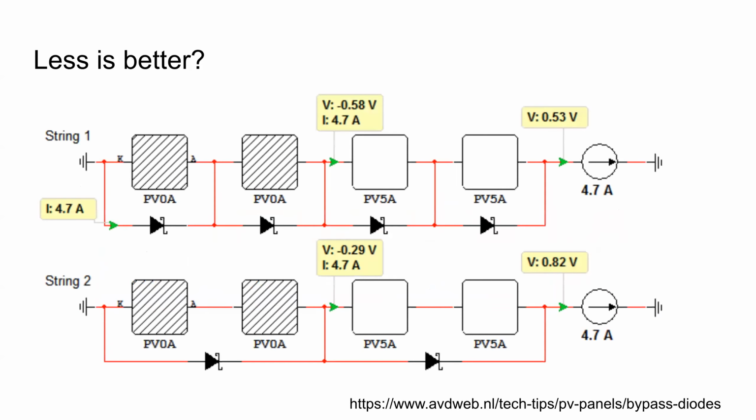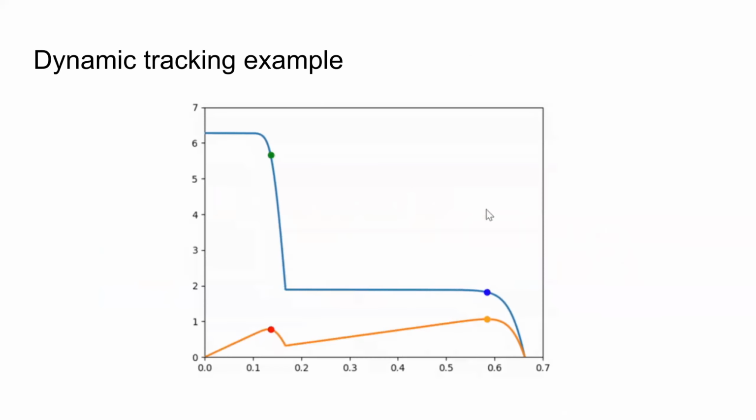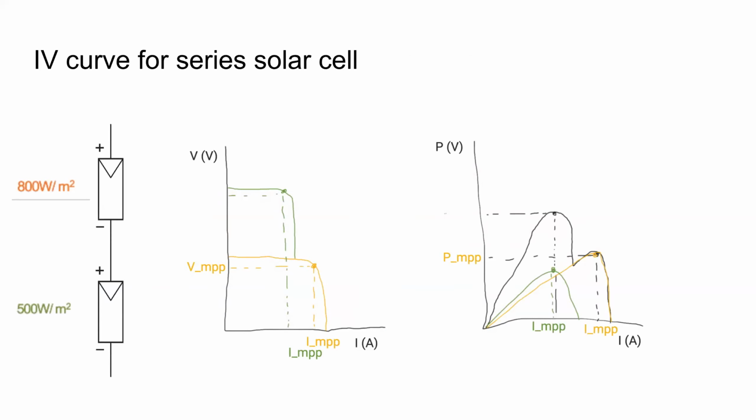Let's see. So this is about the diodes. Shaded arrays are not ideal, and diodes are not an ideal way of dealing with them either, because when you have two shaded arrays, there's still some potential energy you would be able to get out of it. But by bypassing with diodes, you're just wasting that energy. But also if you don't have the diodes, it's just annoying to have two cells with different maximum power point currents, because you can never run both of them at their optimum current.